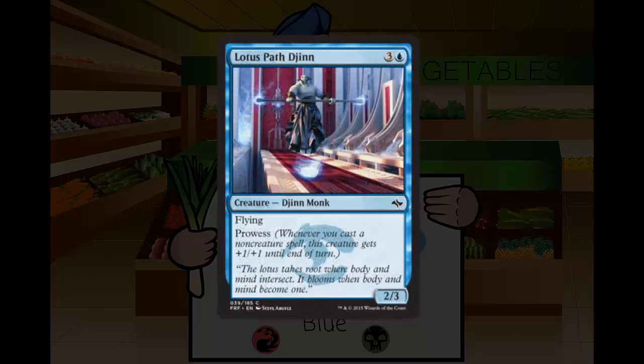Next up, we have Lotus Path Djinn. This is a creature Djinn monk for 3 and a blue at common, and it's a 2/3. It has flying, and it has prowess, and that's all for rules text. So we have a flying prowess 2/3 for 4. This also seems perfectly fine. Alabaster Kirin was a 2/3 for 4. It had vigilance instead of prowess. I'm pretty fine taking either of those, I think.